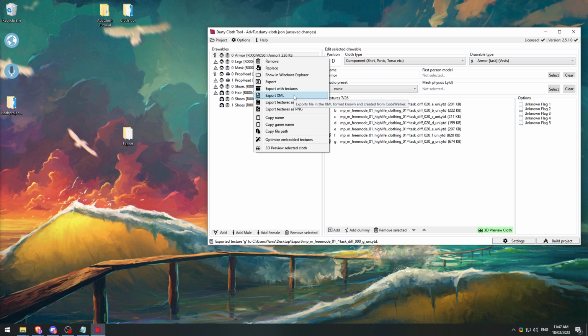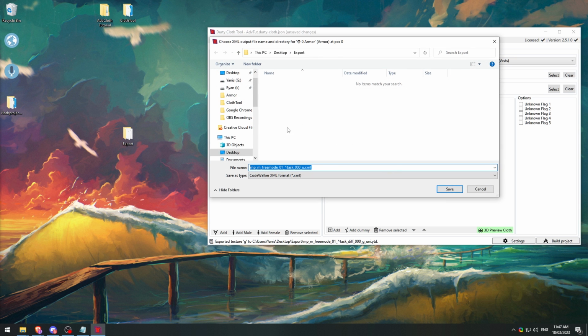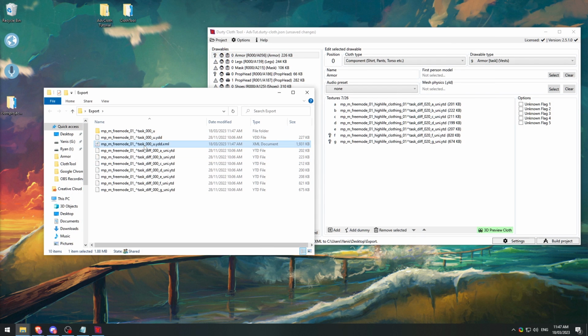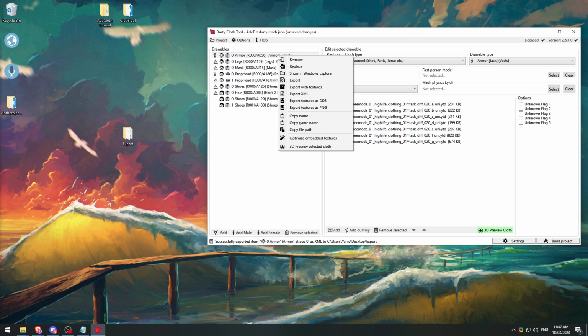So whenever you like to do modeling of the actual clothing, you can export them as an XML, and then you can import those into CodeWalker, or you could also import those into Blender. Kind of super simple. I just click on them and then hit export, and then use Sollumz in Blender to import these. This is a little bit more advanced on how to actually create models and stuff like that, but you can export the XML here.